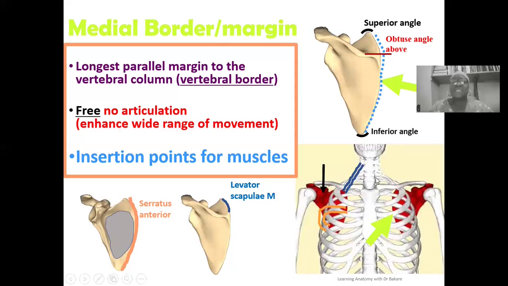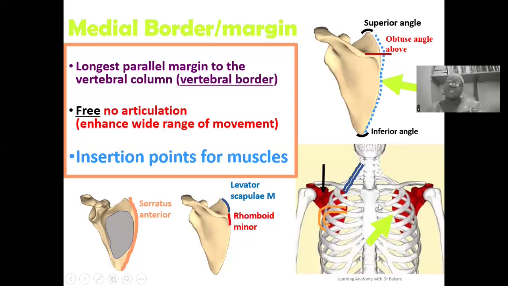This is why you see that the levator scapulae muscle is seen just at the upper region, specifically at the posterior margin. If you go more inferiorly, you have the rhomboid minor. This is the rhomboid minor here, highlighted in red. The rhomboid minor muscle is related to the region where we have the emergence of the spine of the scapula. Remember, this is the spine of the scapula, so you have this muscle around this region.